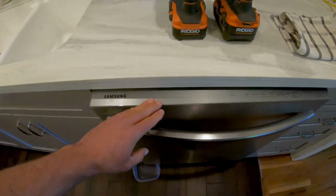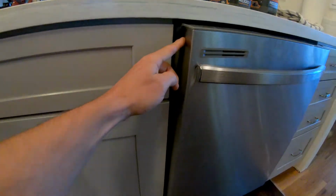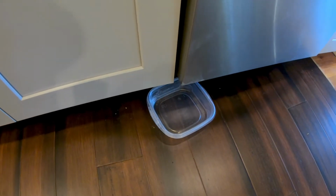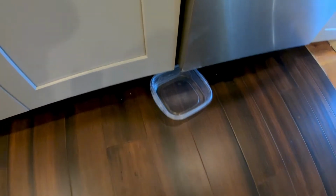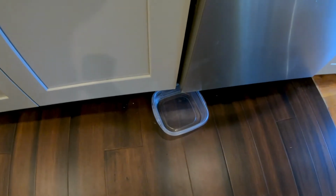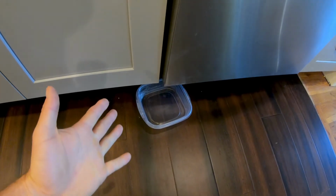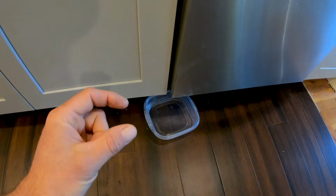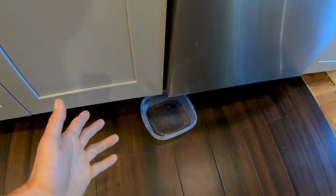And this thing, it would leak down this edge. And I actually had to put a little dish here because water would accumulate, and I didn't want it to ruin the new floors that I laid down. It was absolutely driving me nuts. And when it leaked, it only leaked like 2 tablespoons. So it wasn't a sufficient amount of water, which made me think that it was a relatively simple fix.